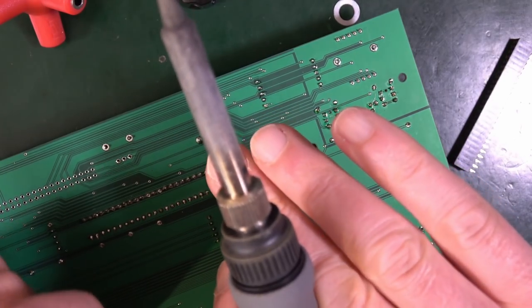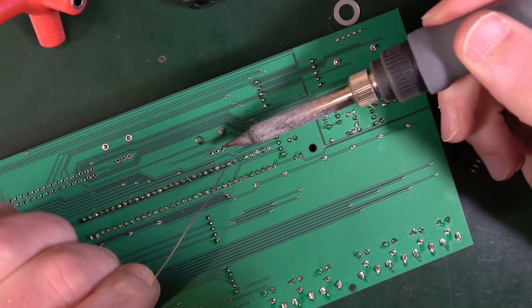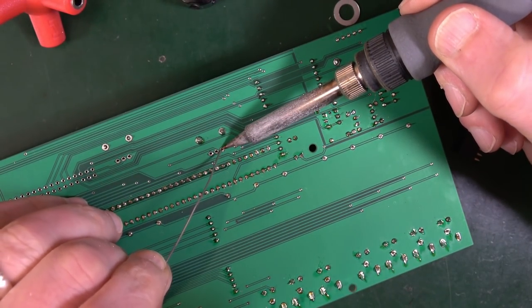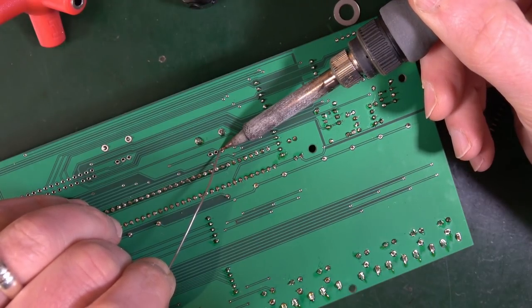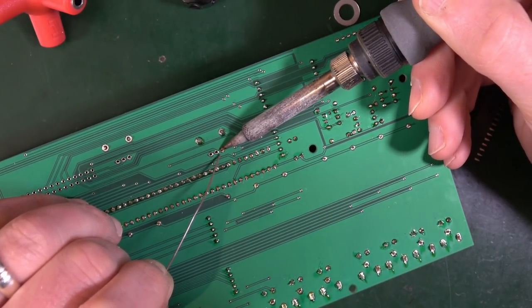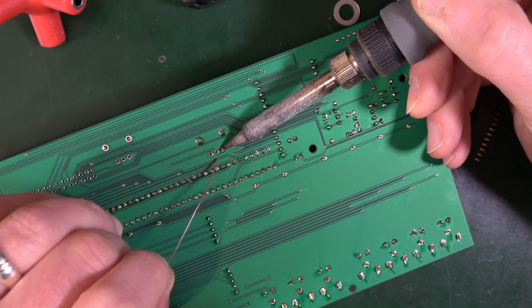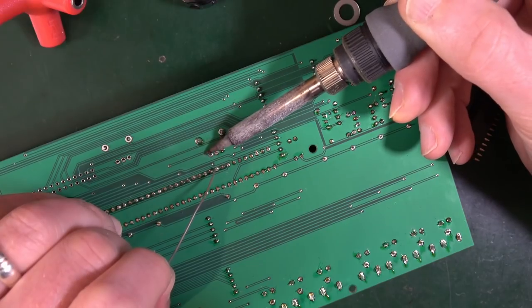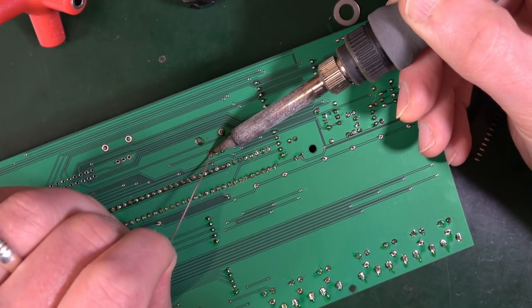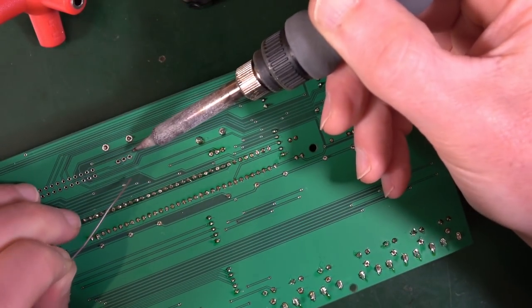Definitely think I've lost some of my soldering mojo. It's really strange. Either that or the tip of my iron has, I don't know, lost it or something. But then it suddenly all works. So I don't know what that's about.